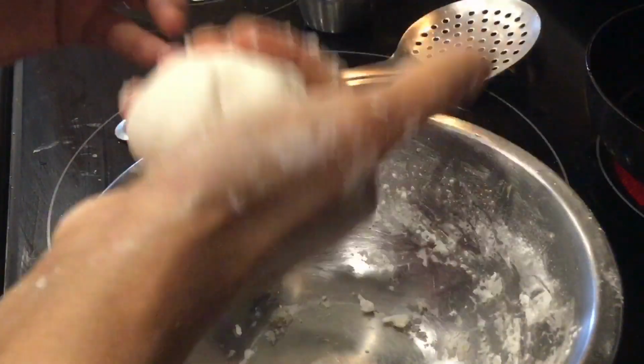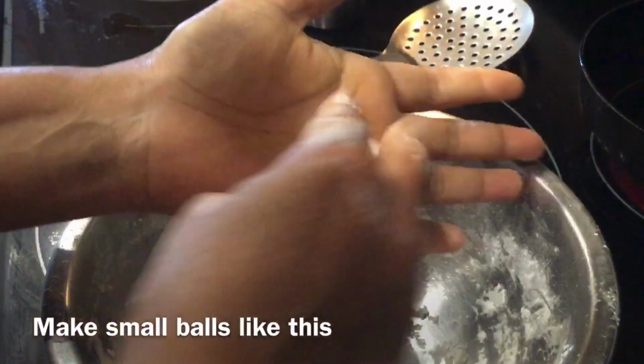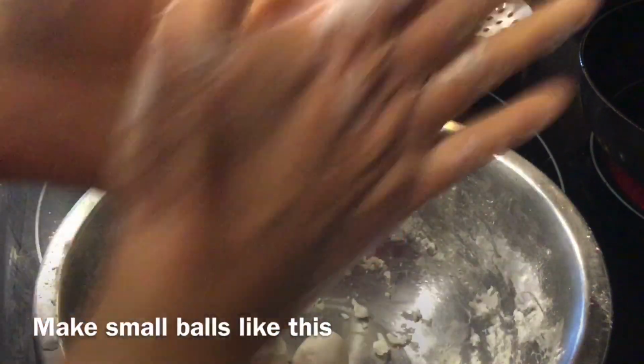The dough is ready now. Knead well. Now, take a portion of the dough and make small balls. Like this. The ball should be very small.